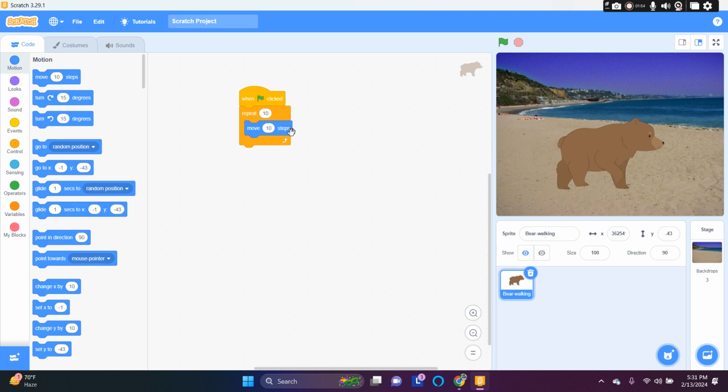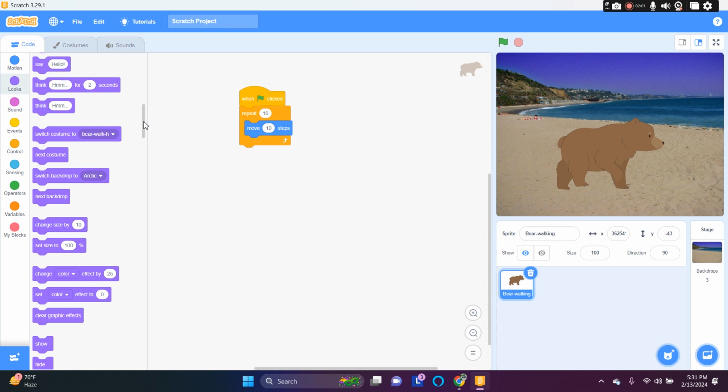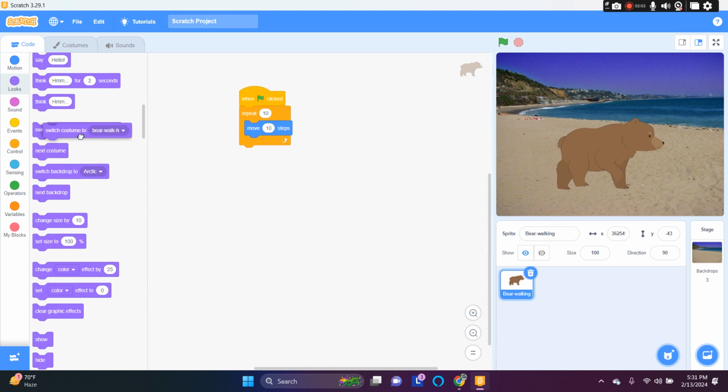Now I want to change the costume. So I go into looks and look for switch costume to bear walk H. And now I add a wait option. I have to wait for, say, 1 second.